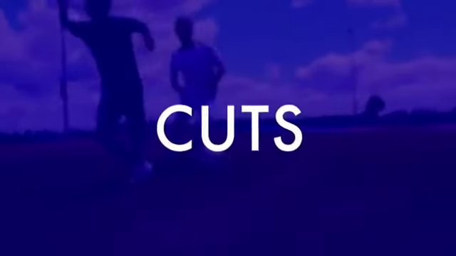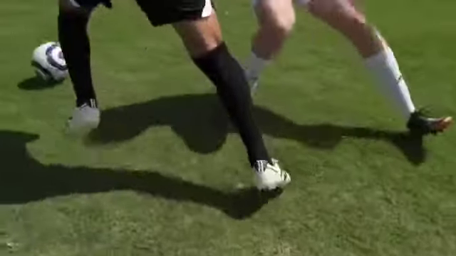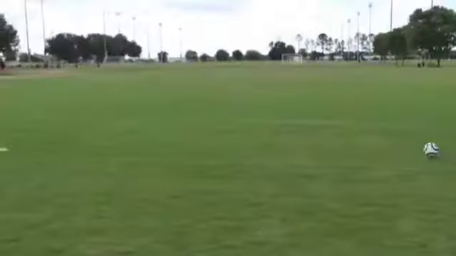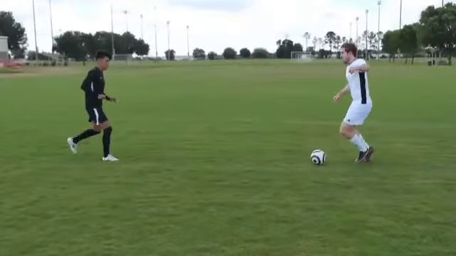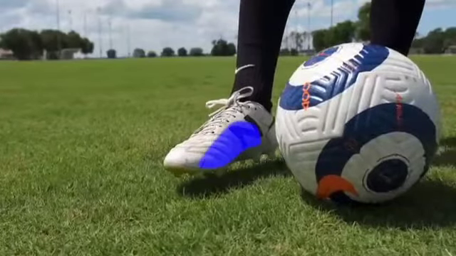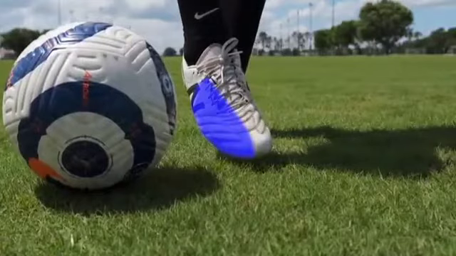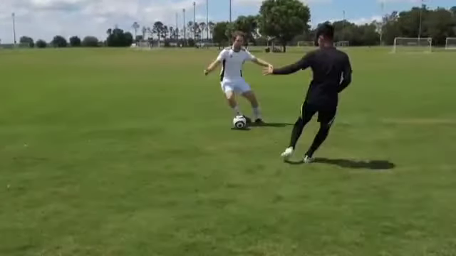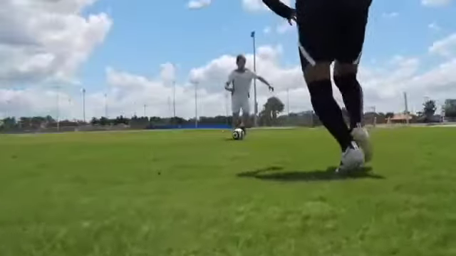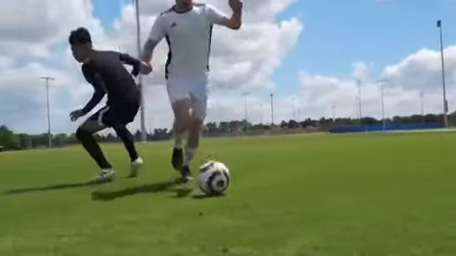Cuts. The next step to being a better dribbler is being able to cut the ball and change direction. So when a defender is in front of you and is moving toward the ball, use the inside of your foot or the top outside part of your foot and cut the ball past the defender at something like a 45-degree angle. And if you become good at cutting, you'll immediately have an advantage over the other beginning players.